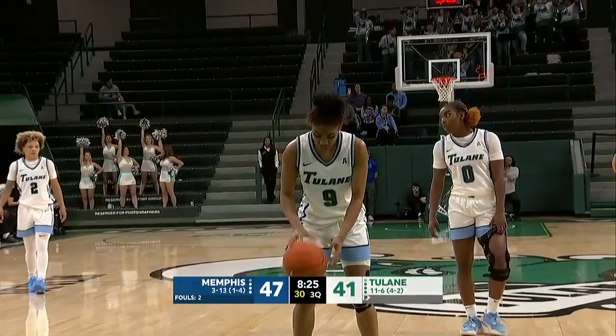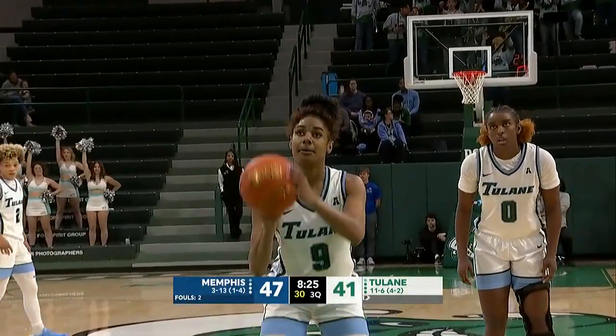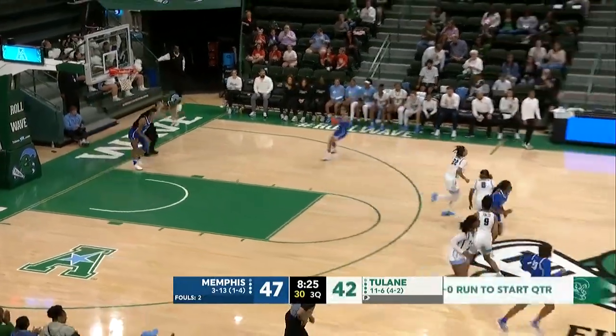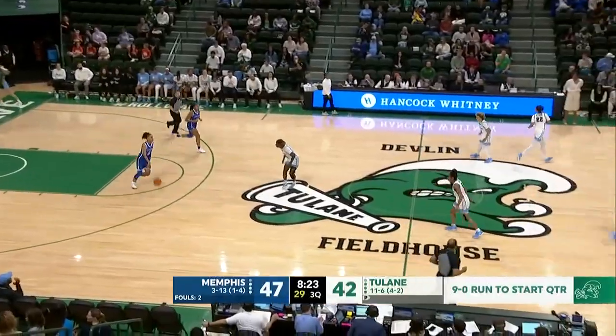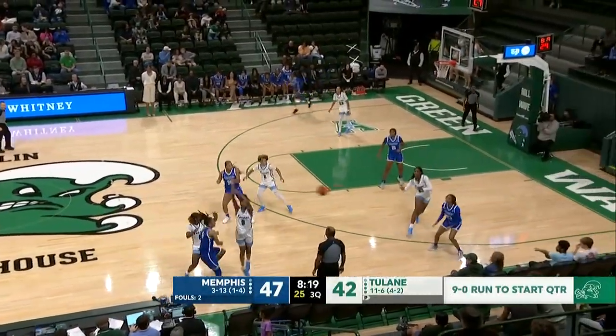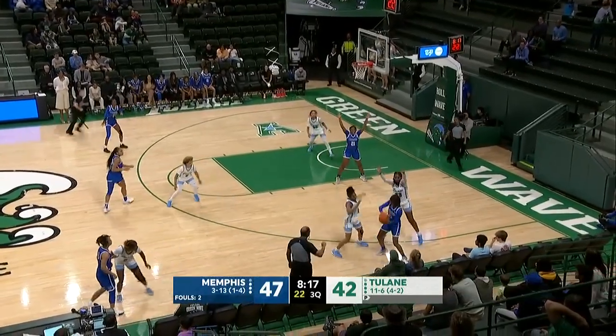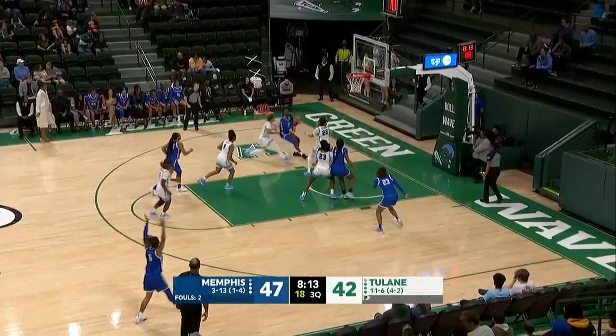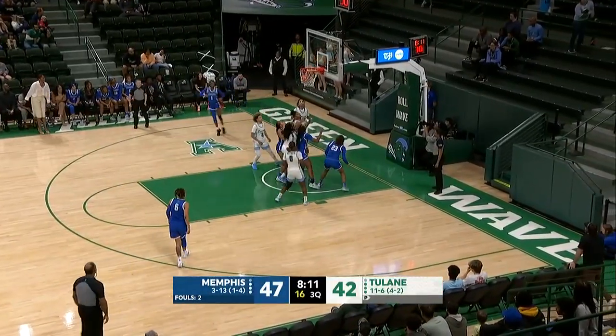Lamar played for them back in the day, was a Memphis Hall of Famer actually. Now coaches over at Lamar. She drills that free throw. Who do you think he's cheering for today? I think he's cheering for his daughter, but I think he's busy cheering for the Lamar Cardinals right now. Have a big Southland game against McNeese. He's an assistant coach for Aqua Franklin. They've had a terrific program the last few years.